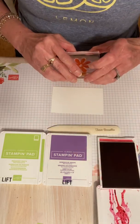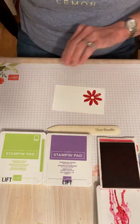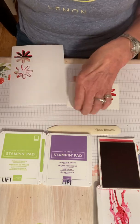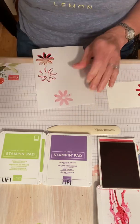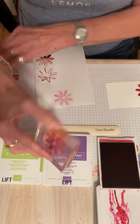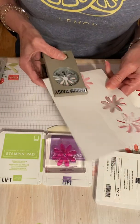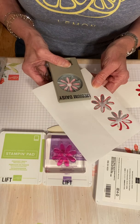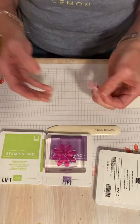Okay, so I'm going to go ahead and stamp this on my cardstock. And then I'm going to stamp one on my masking paper. I'm just going to stamp this, and I'm not going to ink it up again. I'm just going to stamp it on here. Then I'm going to clean my stamp because the next color I'm going to use is Gorgeous Grape. Clean that off. Close this pad. Take my punch, and I'm going to punch this out with the daisy punch. Just like that. Okay, so this is my mask now.